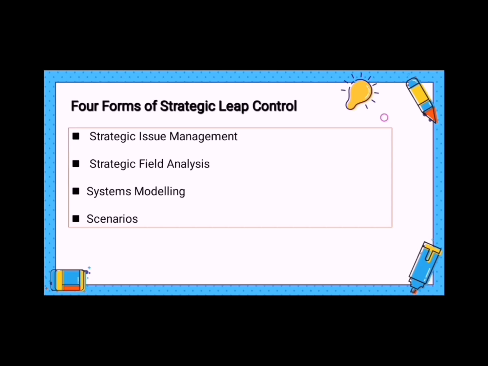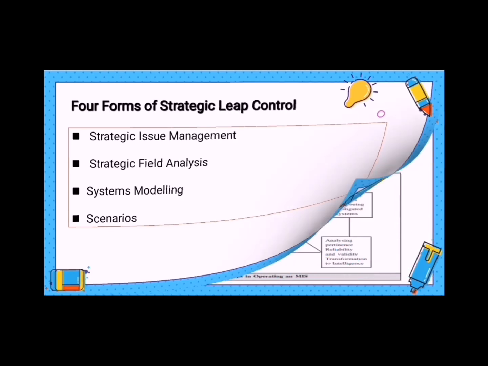Next is strategic field analysis. It is a way of examining the nature and extent of synergies that exist or are lacking between or among components of an organization. This examination allows the managers to exploit the opportunities provided by the environment. Next is systems modeling. Systems models are typically computer-based models trying to capture the administrative realities of an organization and how it interfaces with its environment. And lastly is scenarios. Scenario planning focuses on qualitative aspects of the organization and broad trends, describing alternative major scenarios and developing an assessment of which scenario is most likely.